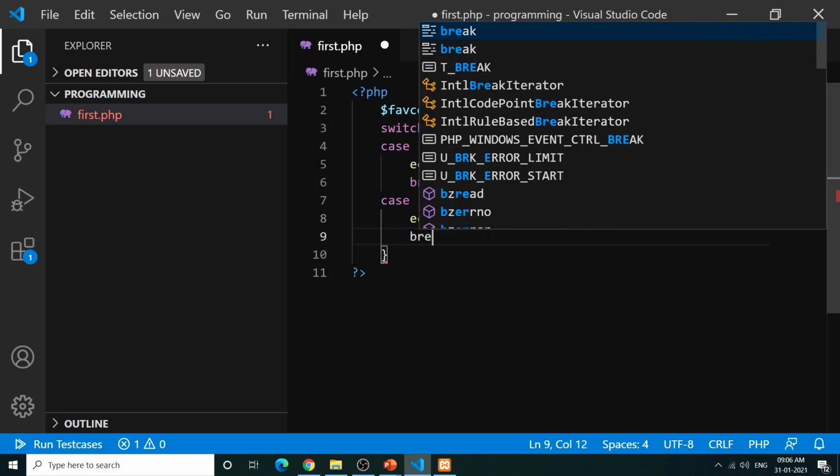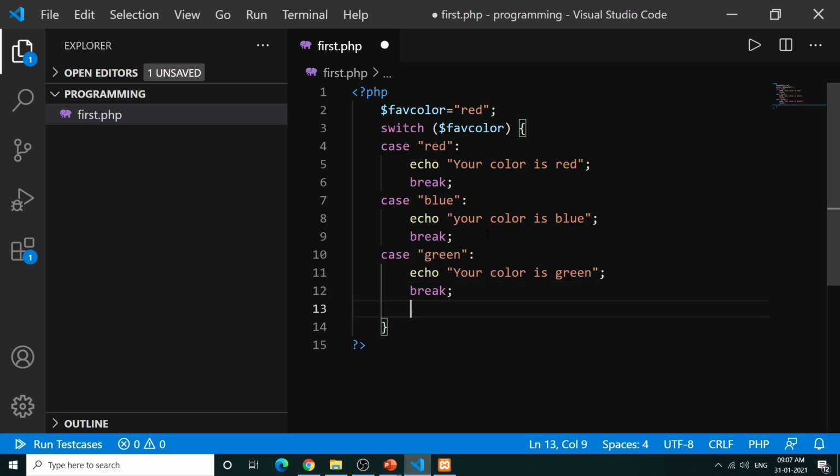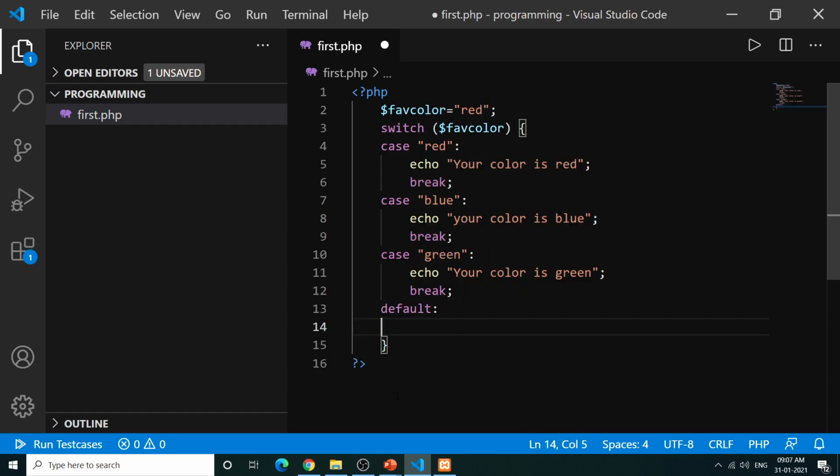One more case would be green. Then we have echo your color is green. And then default. Default is like the else block. If none of the conditions match, then we will go for the default.